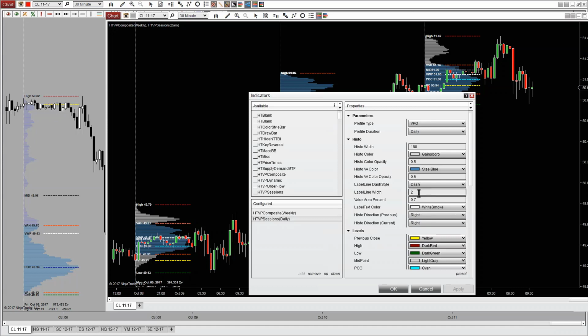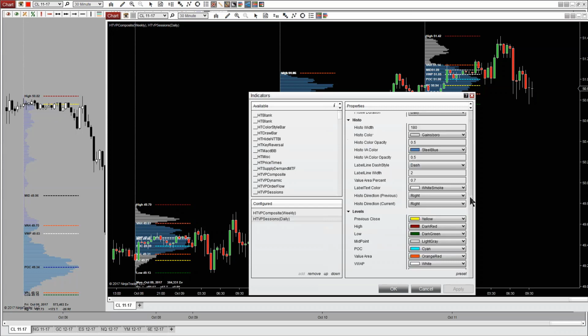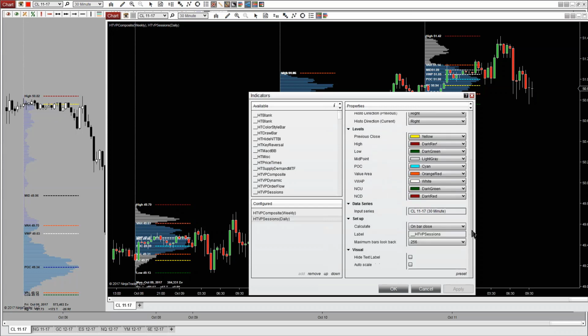We can change the width of the line and the color of the line and the style of the line. So if I want these to be 1 instead of 2, by default they're dashed 2, and these colors down below, you can change them to whatever you like.